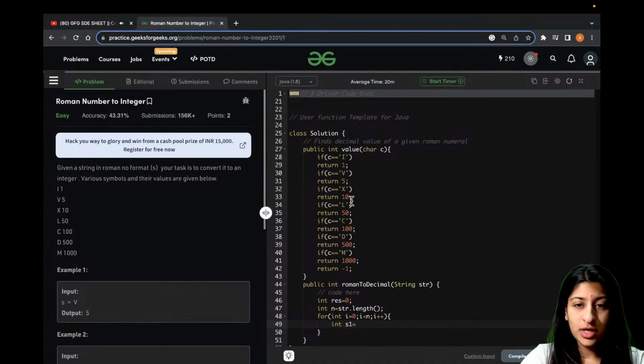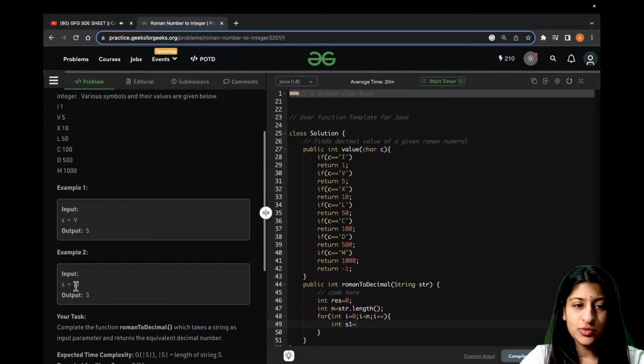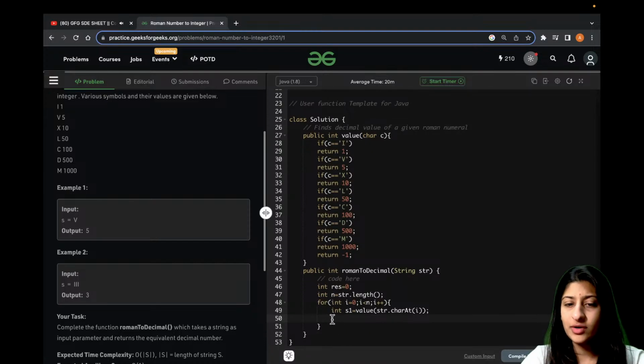For example this was I, so corresponding to this you are storing its integral value into s1. You will get its integral value from this function, so make a call to this function value, and the character you are checking for is str dot charAt i, right? So it will give you 1, s1 will have 1 right now.